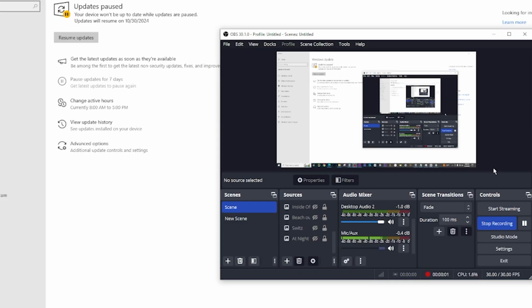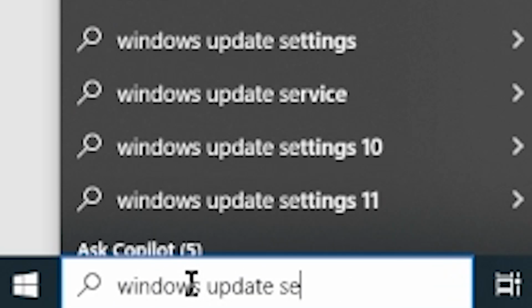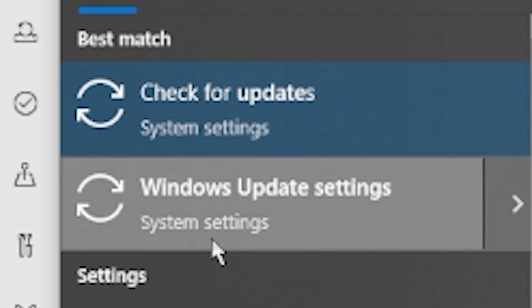Ladies and gentlemen, boys and girls, circles and squares, I'm low-key getting tired of this, but hey, this is pausing the Windows Update, another tutorial. I got you. Go to the bottom left-hand screen, type in search, and type in Windows, space, update, space, settings. See what I did there? And click on that, Windows Update settings, which is the second option.